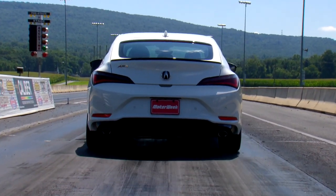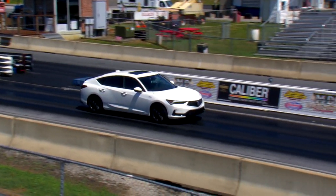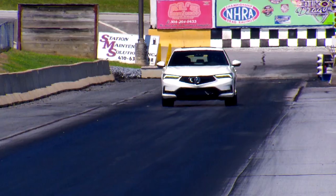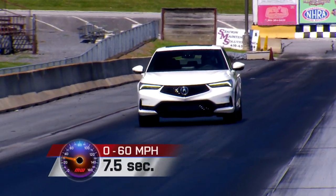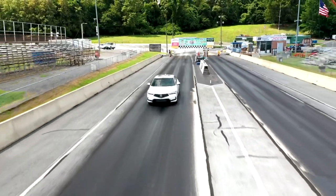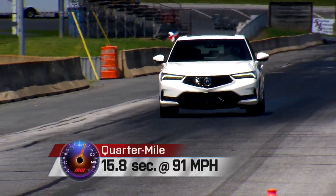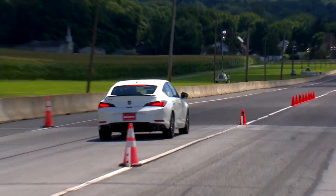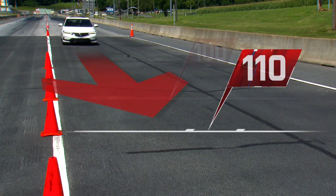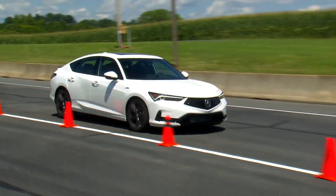The Integra may be working with only 200 horsepower, but it makes the most of it. The very light clutch allows for easy launching with good grip and a slight chirp of the tires on the way to a zero to 60 of 7.5 seconds. The shifter is buttery smooth and throws are relatively short. We finished out the quarter mile in 15.8 seconds at 91 miles per hour. During panic braking from 60, ABS pulsing is very noticeable, but stops average just 110 feet and the pedal has a nice, firm feel.